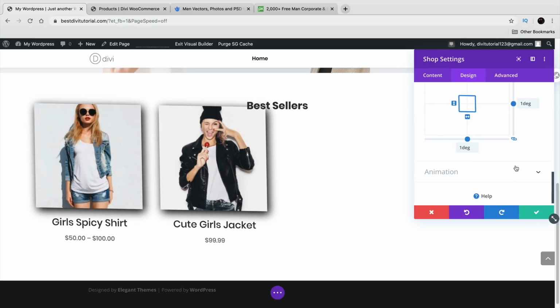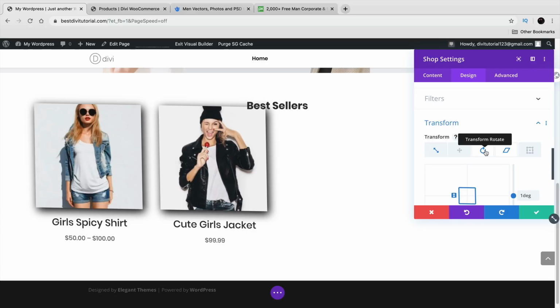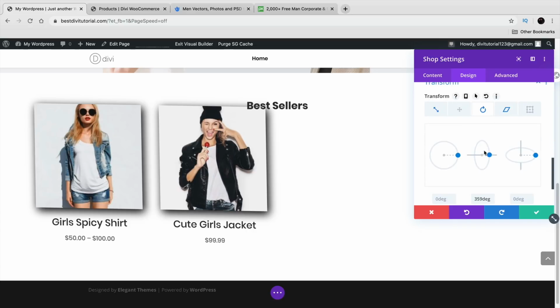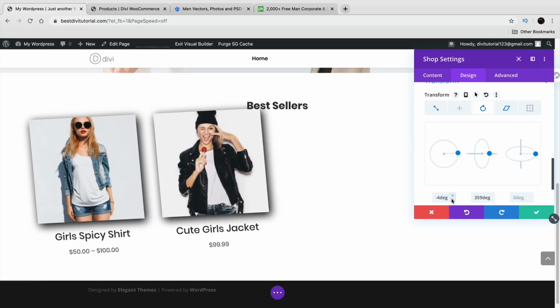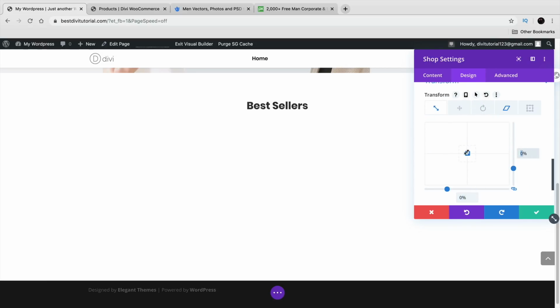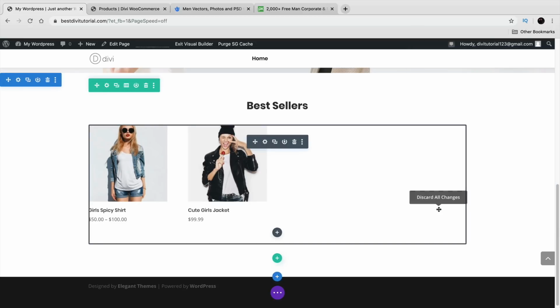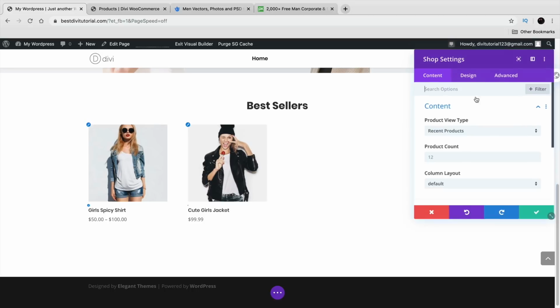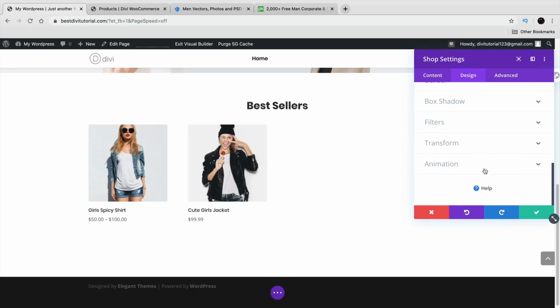This stuff right here to me is too much, but people out there like this stuff and want this stuff. So if you want to do something really creative and tricky, this is where you can do it. So that's just a way how you can transform stuff and mess around with stuff, etc. So I'm going to close that because my settings are all messed up. But that's just an example of how you can design your shop page with all of this stuff, etc.